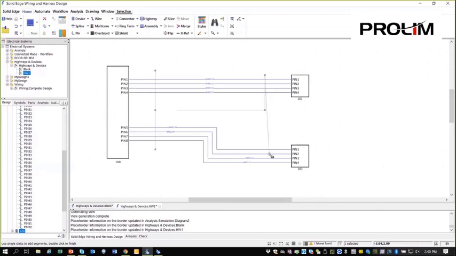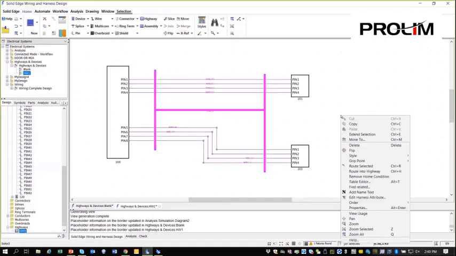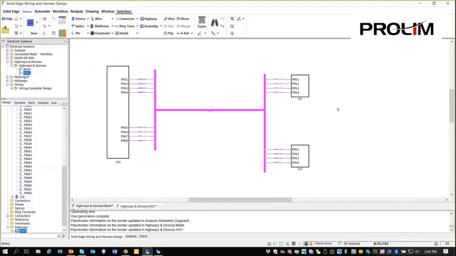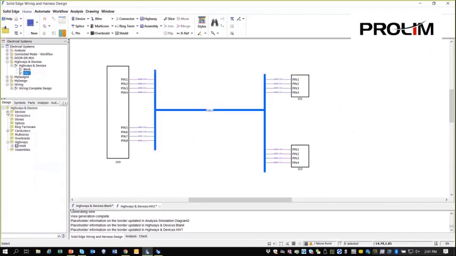Again, to me, this is kind of like a bus. Depends on the applications, right, that you use. And now I just simply grab all this, right mouse button, and say, I want to route this information into the highway. And in doing so, that cleaned that up for me. And again, going back to our design browser, notice there's a little section in there that has the highways, and it keeps track of all this content for me. And again, I can change the names in the design browser as well.